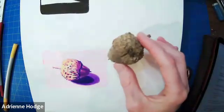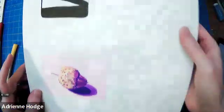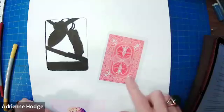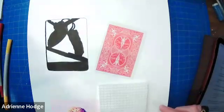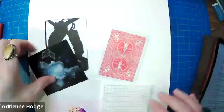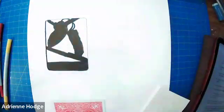So I drew this little acorn here using just those colors. And as I'm talking, I realized I forgot to mention one unofficial supply list item that should be easy to grab. I've been doing this a lot lately. We're going to use a playing card, or maybe if you have Post-its or a business card, something like that laying around, you can use that to trace your little box that we can draw all of these prompts in.